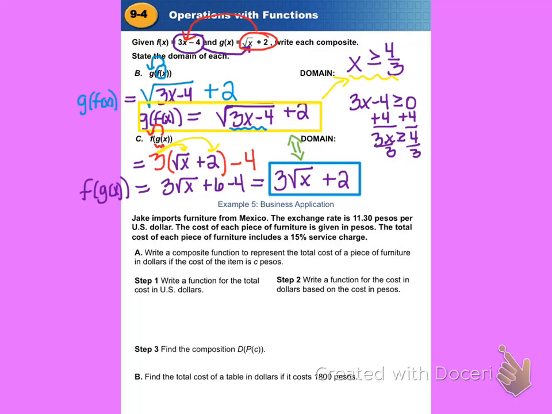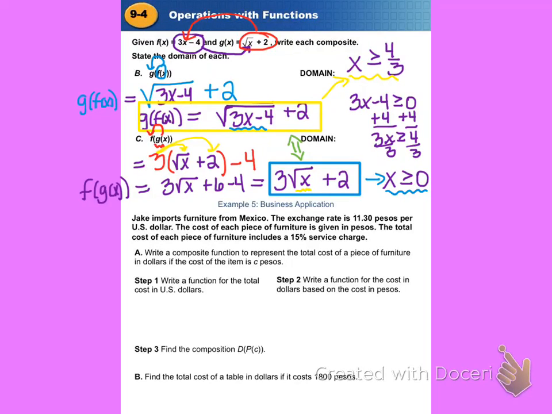So how about a domain for this particular one? When you think about the input, the g of x, that thing that we put in, it was the square root of x plus 2. Well, the one thing we have to be careful of with square root functions is that we have to have numbers greater than or equal to 0 under our radical. So it's just an x under there. That means the x has to be greater than or equal to 0. And if you look at the final function, that is the case here too. This x under the radical can't be negative. So we just have to make sure that we clarify that and say that x must be greater than or equal to 0. So that would be our domain, x has to be greater than or equal to 0. That goes along with that composite function.